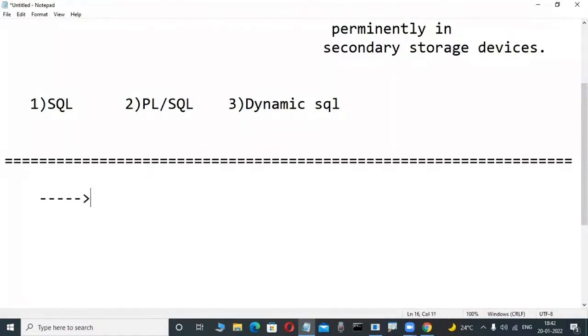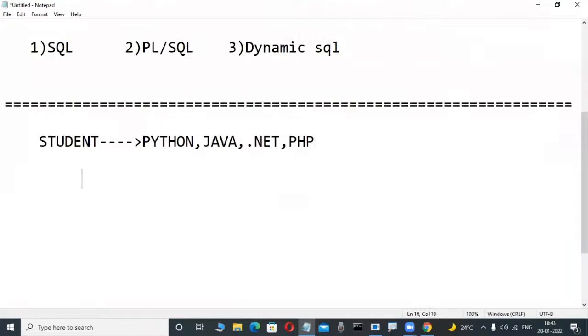First, from the student point of view. So many students are learning front-end courses nowadays. Python they are learning, otherwise Java, otherwise .NET, ASP.NET, web-based applications and PHP. These types of front-end applications they are all learning. These persons are web-based application programmers. Web-based is also possible in Java or Python.